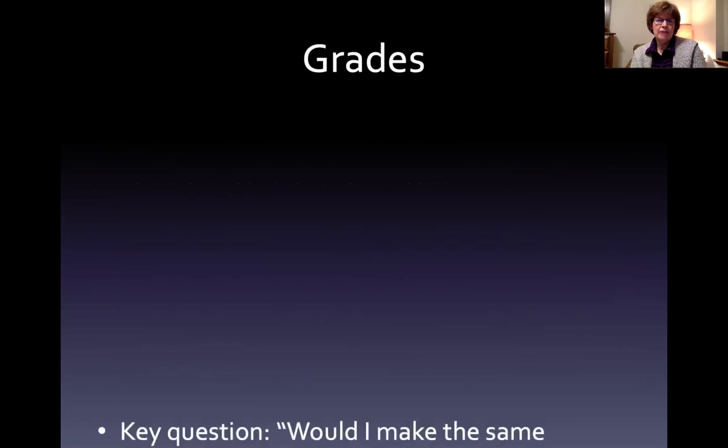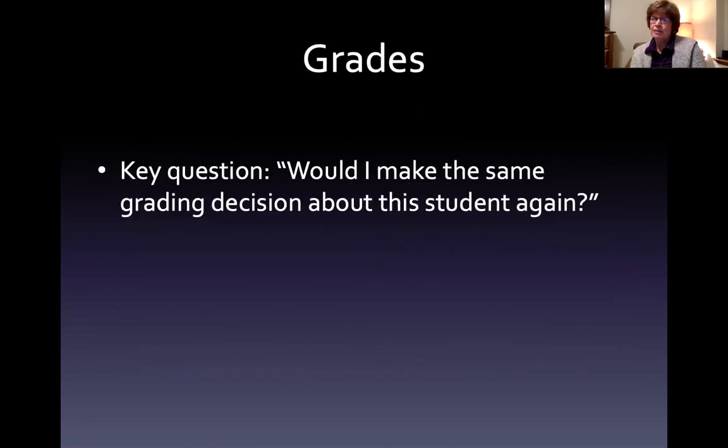Okay, let's talk about grades. Here's the key question: would I make the same grading decision about the student again? What I've done sometimes, if I'm grading a paper that a student has written or some other kind of project that's not just a straightforward true false, and I'm just a little unsure how many points to assign, is set it aside and regrade the paper the next day to make sure that I would come to the same conclusion. Okay, you don't want to regret your decision, and that means that you don't want to grade too hard or too easy.